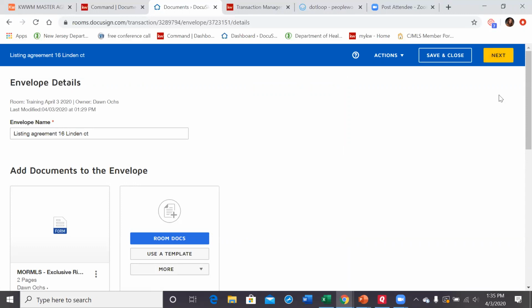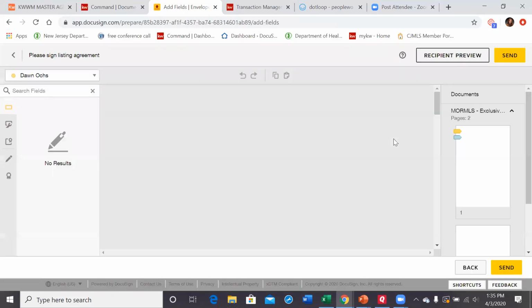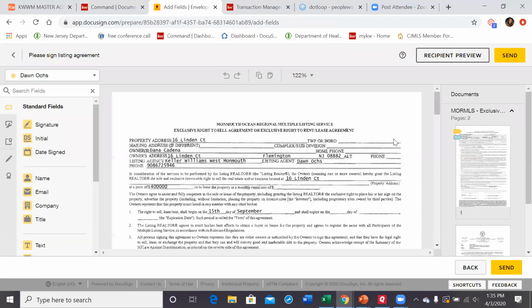Okay, so I'm going to click the next button, and this is what's going to take me now to the part where I review the documents and make sure that all the signature fields are in the right place. Okay, so this looks very different from what you're used to in DocuSign.